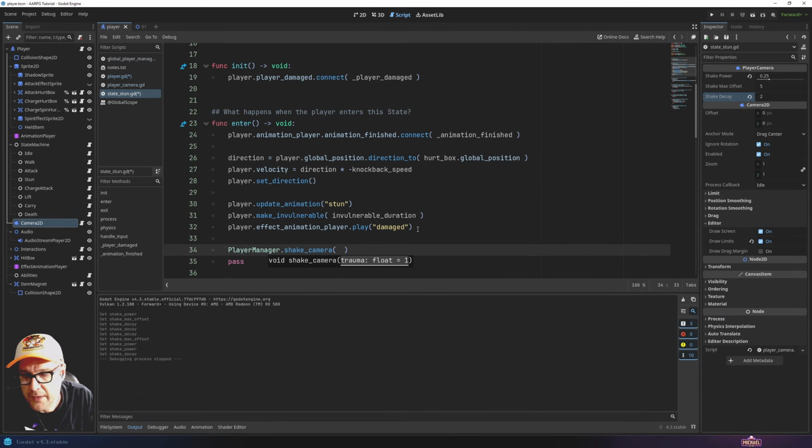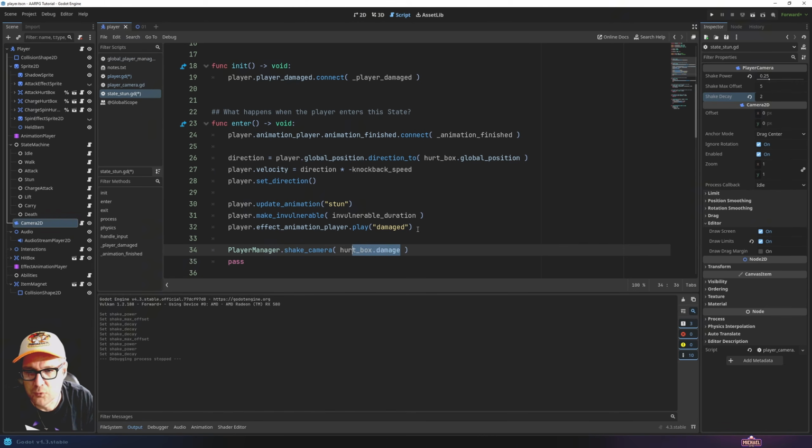And we don't have to pass in a value, but we also could. I'm going to pass in the hurt box damage value. That will work pretty well for this game because damage values are always going to be like 1 or maybe 2, but not really huge. If you have a game where damage continues to increase throughout the game, so you start out doing 10 and eventually you're doing like 1,000,000, you don't want to pass this in here, because if your shake gets bigger based on the amount of damage, that's not going to work.